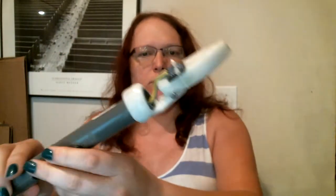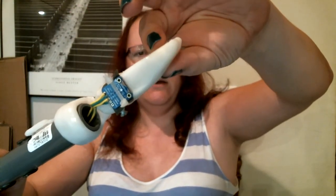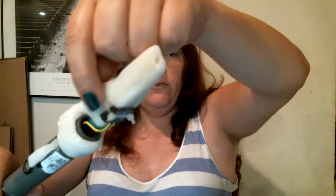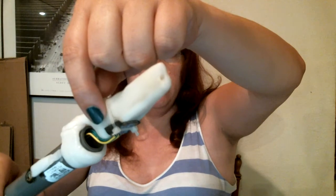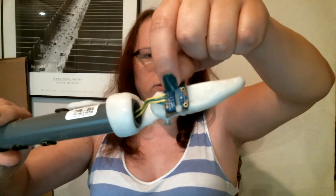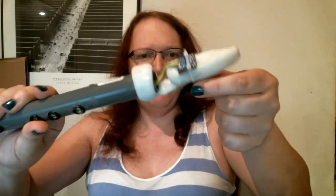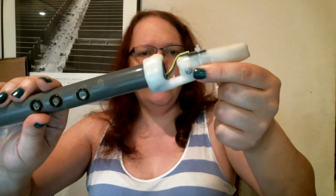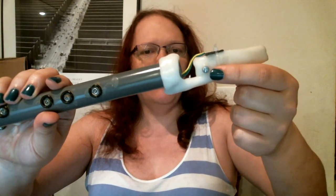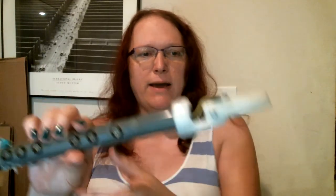Where everything starts is here up at the mouthpiece. This is all made out of shape block, and what we have is a small hole here in the front. There's another small hole here for bleeding out moist air, and another hole on the side which goes into our air pressure sensor. We have a screw here in the back which controls the flow of the rest of the air out of the mouthpiece, so you can control how much air you have to blow in order to max it out.